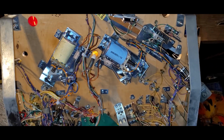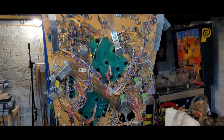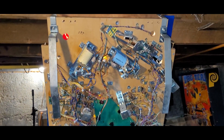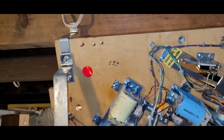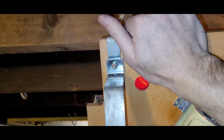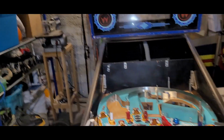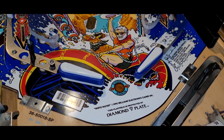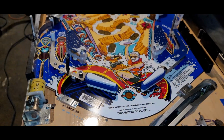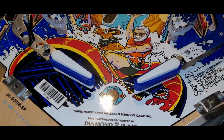That's what it looks like underneath. Nothing really much has changed. I did tidy up some of the wiring, added some zip ties. From the previous work, it was a little sloppy. It's much better now. And let's see if I can show the... oh boy, it's never a good idea. Okay, here we go. This is fine. Okay. And here we go. Oh, there's a nasty glare there. Is that this light? No, it's my other light. Okay, we'll just ignore that. But that looks pretty darn good.